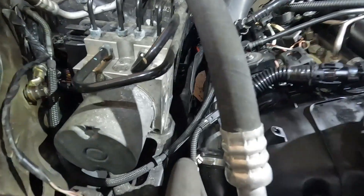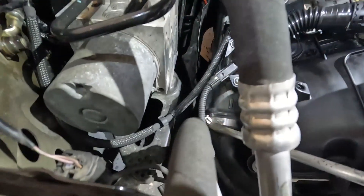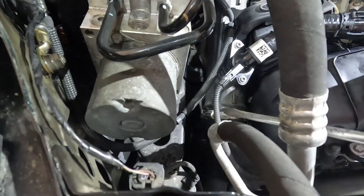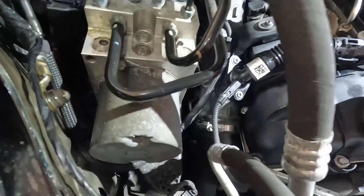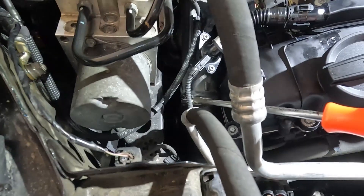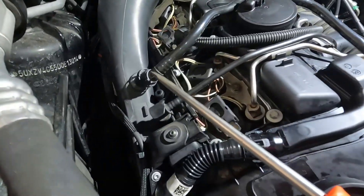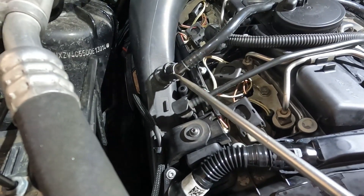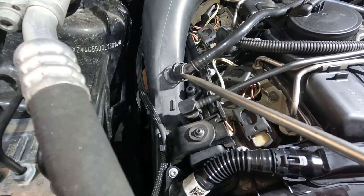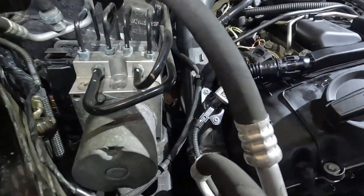I'm checking my connections to the turbocharger down here. I had a very small leak right here from this clamp, so I just loosened it and repositioned it. This is actually a very common spot for both of these connections to need replacement because of the way they've conformed over time. If you have a leak here it can lead to a mixture-too-lean problem, so this smoke machine is a great way to check that. With this all the way down it does not leak, which is great. I'm going to try putting a zip tie on that to hold it in place.